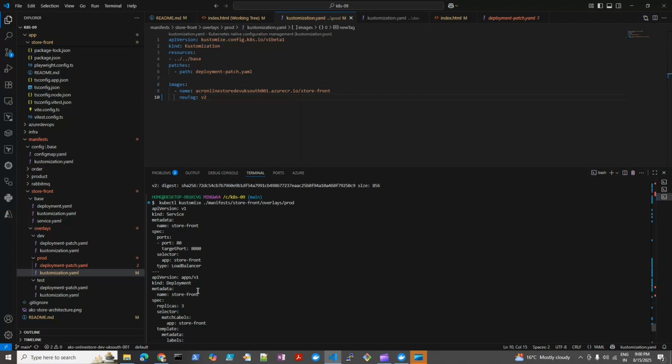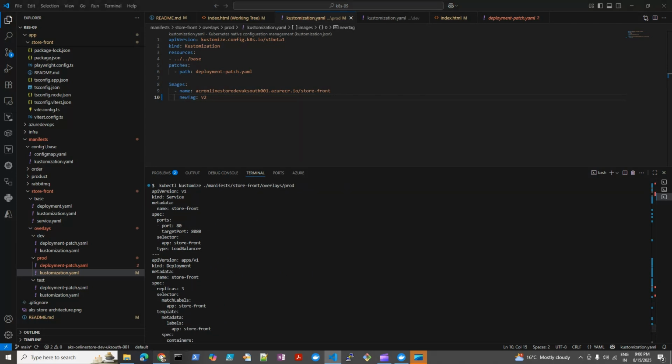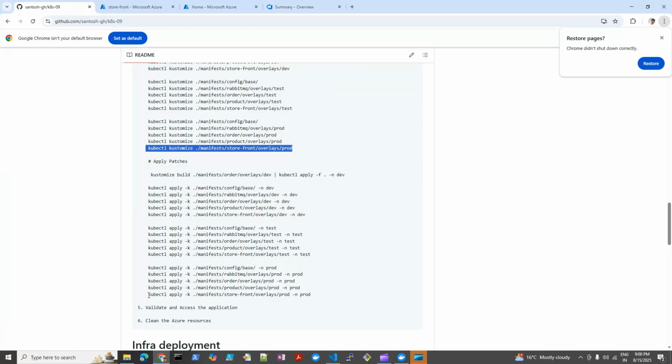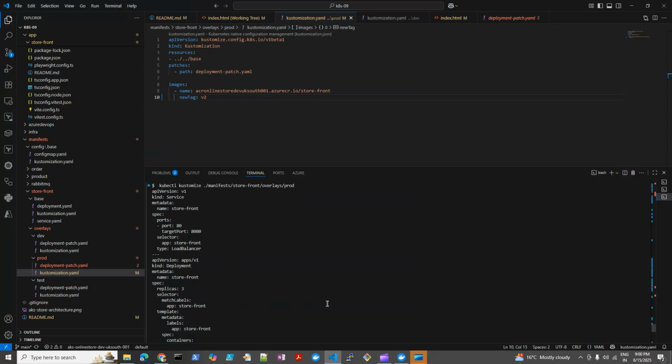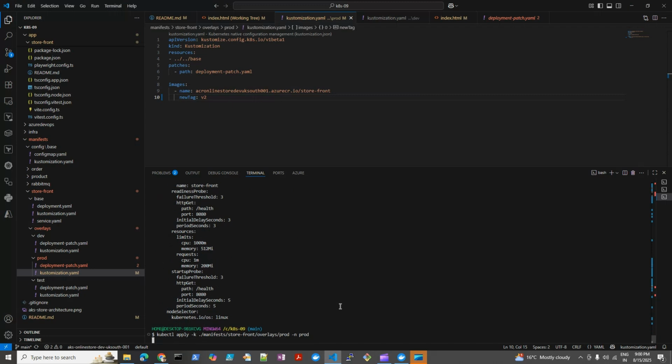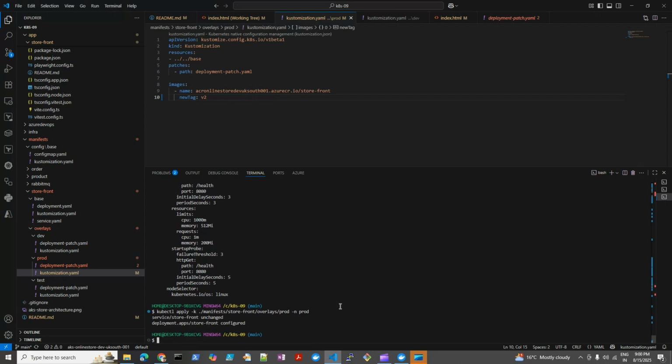And replica is 3. Now let me apply this again. How I'll apply, we can apply using this. Let me apply this. It's done. Then if you go to get svc for service, then prod.